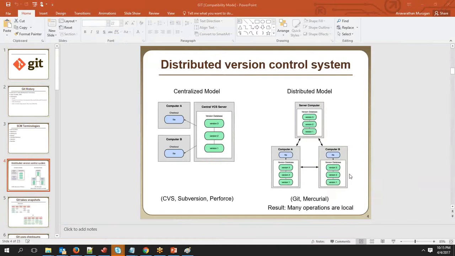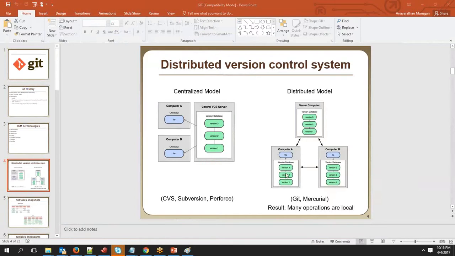And not only that, let's go back to a scenario where you're working in a group on a project. If you do some change, and someone else wants to take or share your change, what do we have to do? So let's say there is one user and there is another user. If this user has done the change and wants to share it with the other fellow, the first thing he has to do is a check-in into the central repository, and from this central repository, the other user has to do a checkout so that he will get everything. So this is again going to take a lot of time.